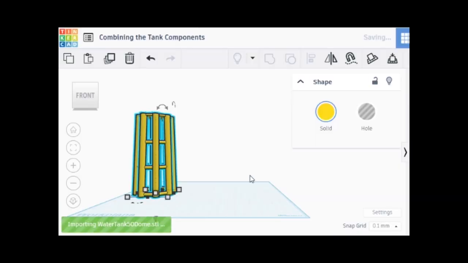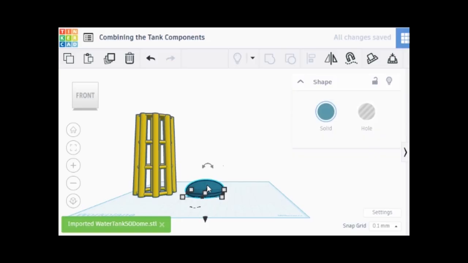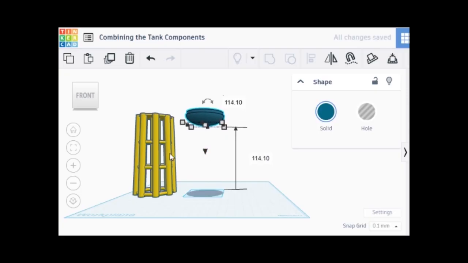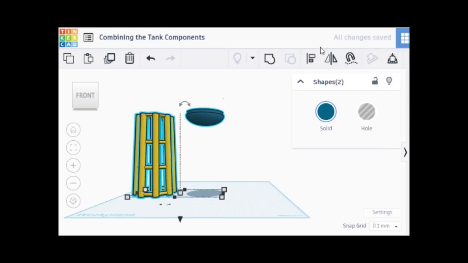I then flip the entire assembly upside down with the face of the dome on the build plate. I export the composite and print. By doing it this way, I don't have to worry about drilling holes into the lower dome. Tinkercad hides them for me inside the lower dome, and the lower dome holds the standpipe as well.